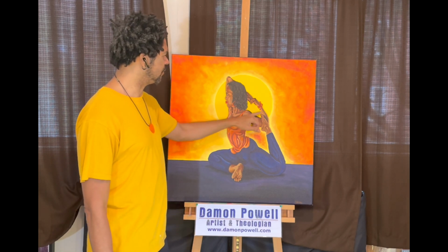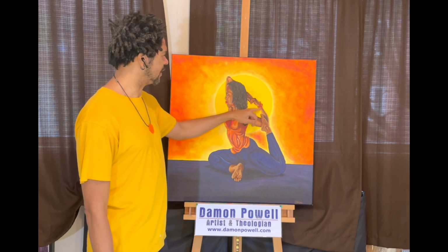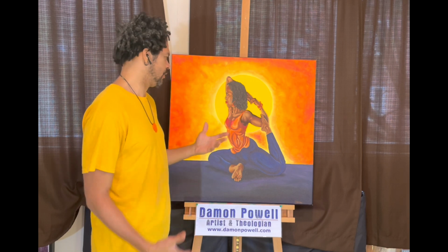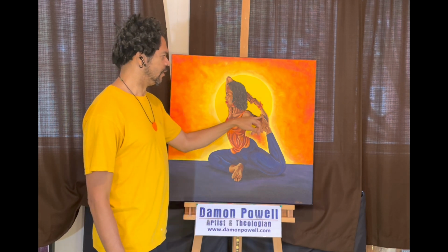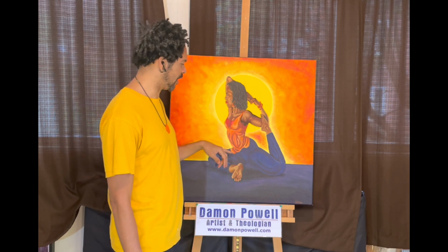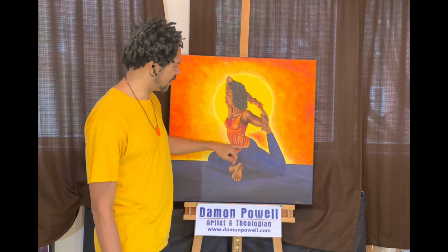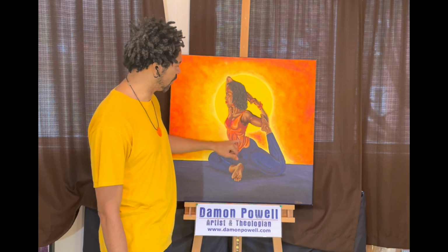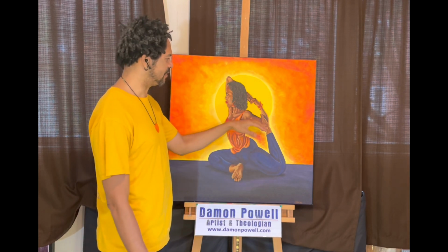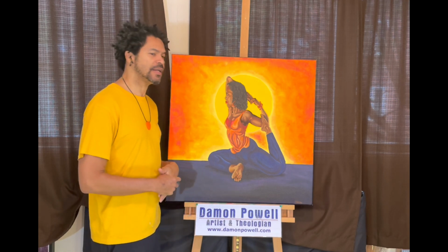And just some modeling on the figure here. I always like to give folks a little extra: jewelry, a little lipstick, earrings, just something I like to do. If you look closely, you see she's got fingernail and toenail polish. And really just creating that dynamism in the piece, these moving, flowing movements. So even though the figure is still and grounded, there is this dynamism. So that's basically what I'm trying to do with this piece.